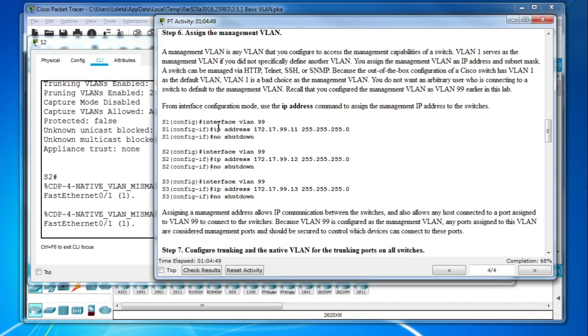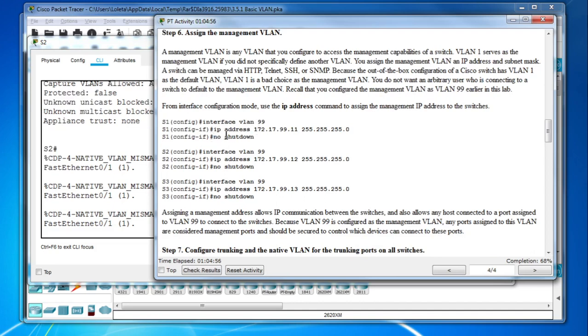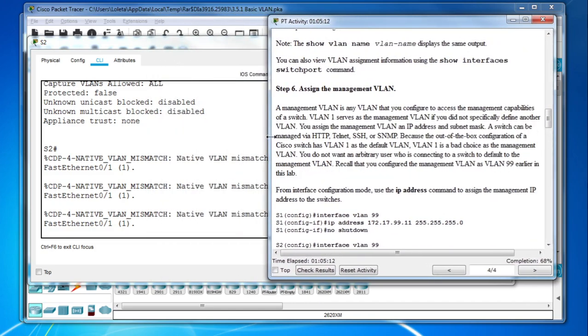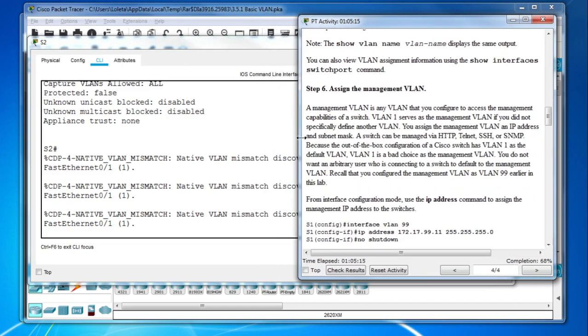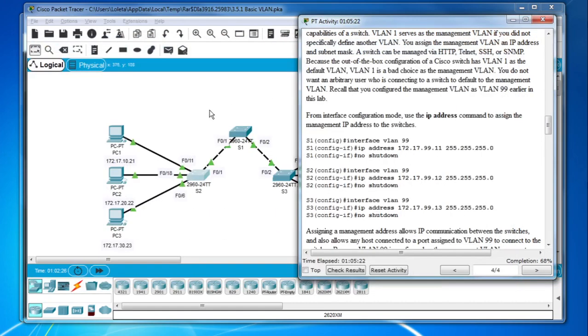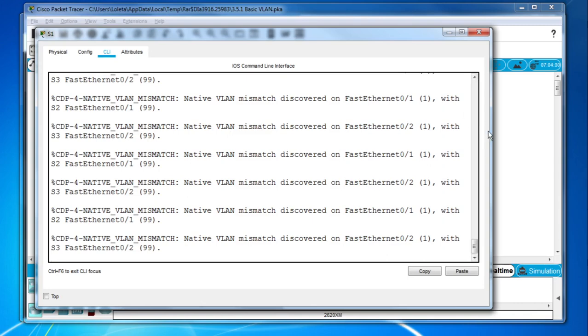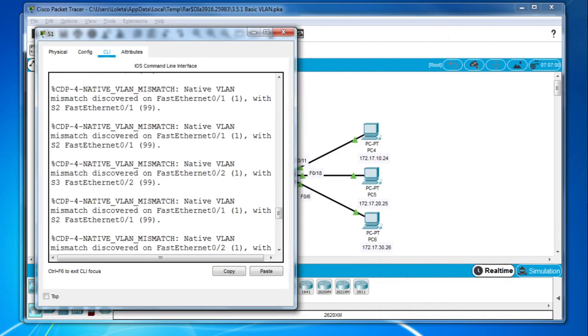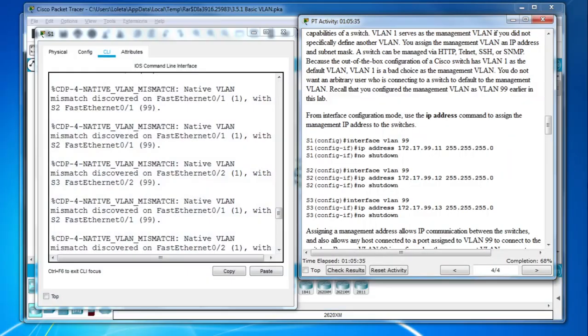So we're going to go to all three switches and put in this command: interface VLAN 99, IP address, I'll give it that IP address, and then no shutdown. So we're going to start with switch 1.